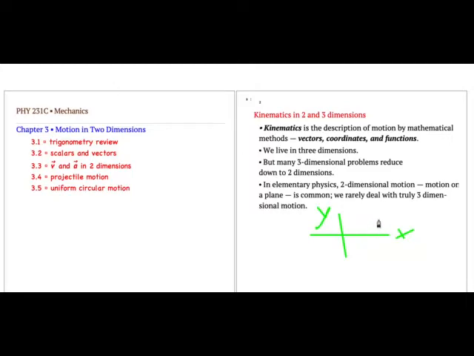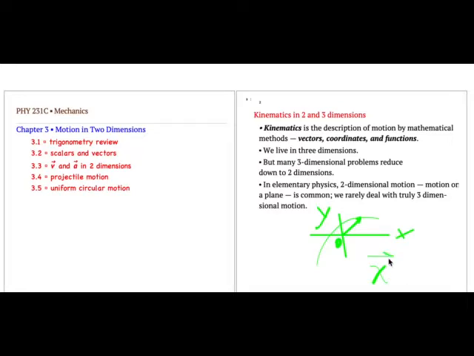So its x coordinate will be changing, its y coordinate will be changing. Now, where's the vector? Well, we set up a coordinate system with some fixed point. That's called the origin. And the vector, the arrow from the origin to the particle, the moving object, that is the position. That's the position vector.